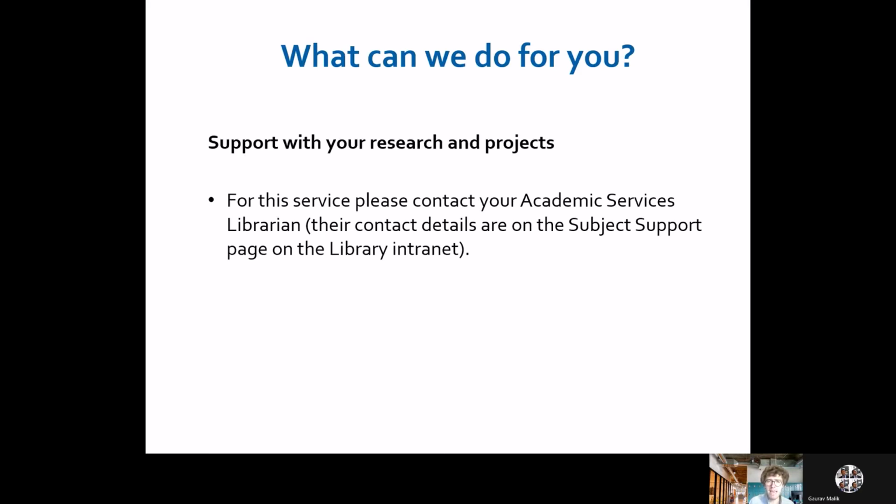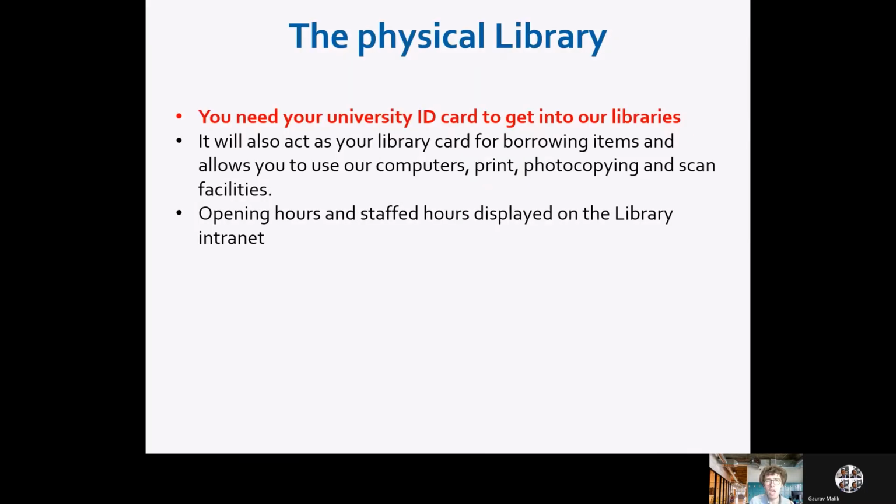As I said, that's me, and my contact details are on the intranet, but they're on the first slide as well, so you know how to get in touch. Physical library. Your university ID card is your library card, and you need that to get into the libraries. Once you're in, you use that for borrowing items, and we've got the self-service machines, which members of staff in the library can help you with, but they work pretty much like the supermarket checkout. And we've actually got some new ones this year, and they're much easier, I find.